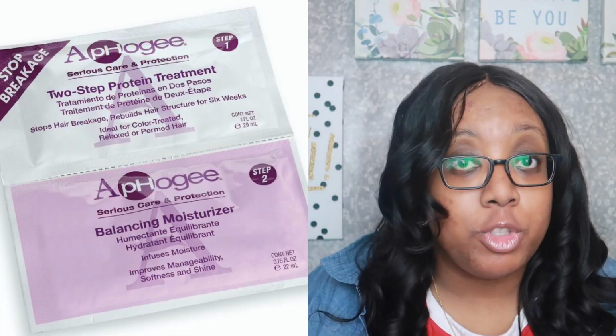But if you want something like a real hard protein treatment, then I would recommend the Afro-G 2-step protein treatment. Now if you want strictly moisture, no protein, I would highly recommend the Carol's Daughter Cocoa Cream, or, of course, my Mayo Organics Babassu Oil. You know that's bae. But these two you have to switch between. If you're using the straight Afro-G one, I would recommend doing that at least once every month, once every 6 weeks, because it's a really harsh one.